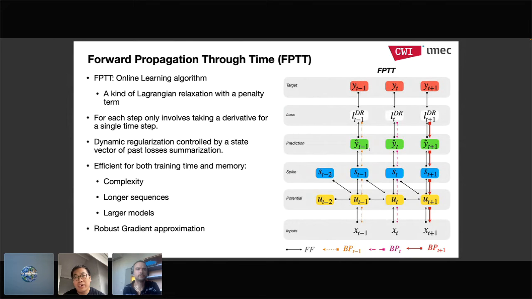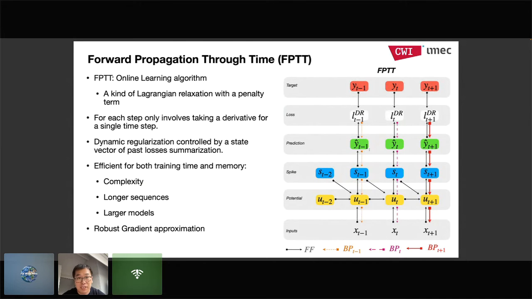So actually, for every time step, our loss has two components. First is the instantaneous loss, our prediction loss. Second is the regularizer loss. We call it the dynamic regularization loss, which determines how much we want to learn from the previous history. So with this kind of mechanism, we can train such a recurrent neural network without storing the hidden states. We just need to extract the historical information from the traces instead of storing them.